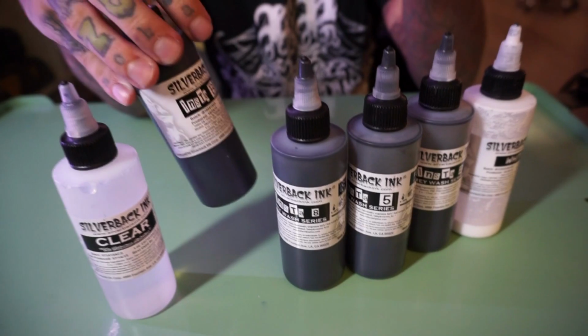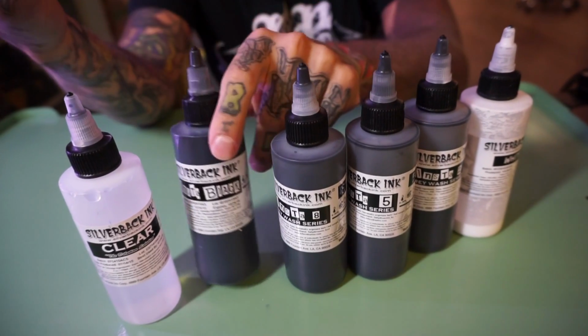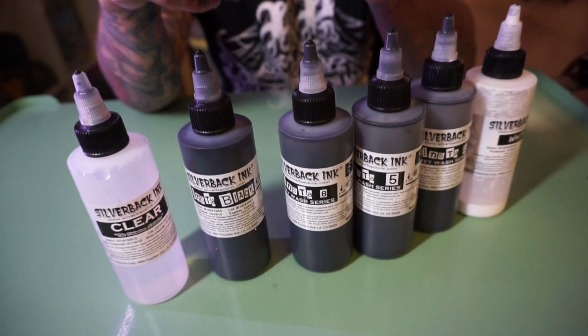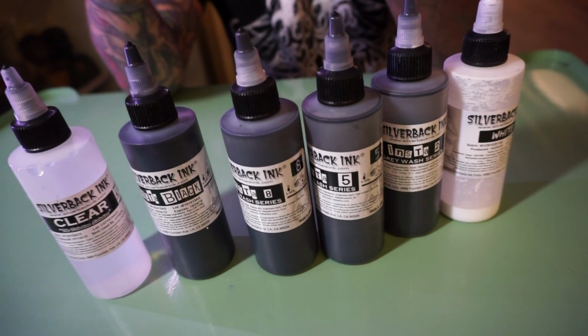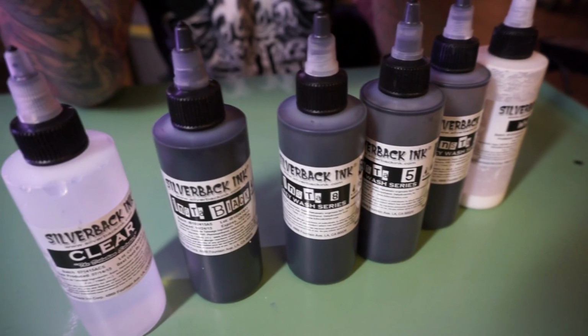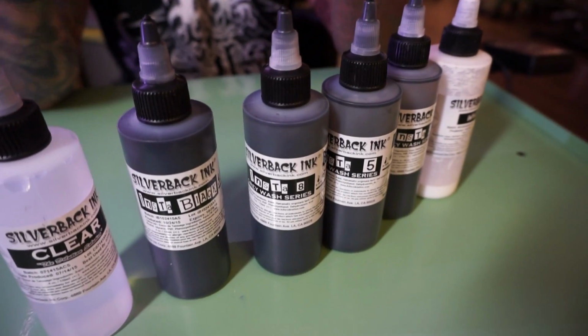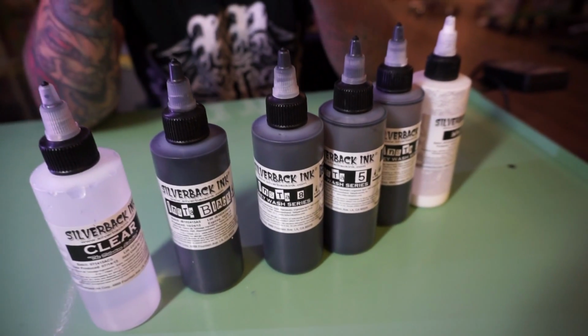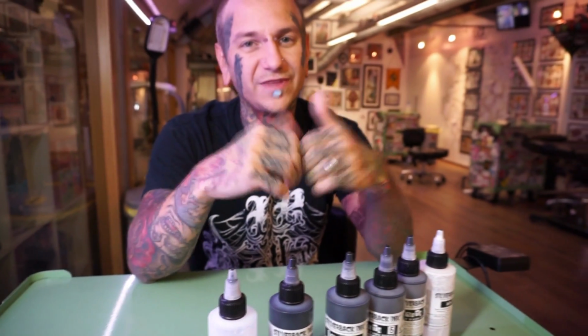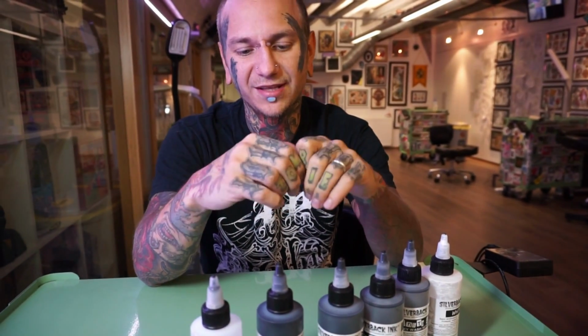With the blacks, they have 4 different blacks, so anyone can find their own black, I would say, because everyone works differently. It all depends on the speed of your hand, the speed of the machine, and what you prefer for your ink thickness. When I met Randy, I also had the opportunity to try some of the other blacks he makes that are not on the market. I tried some of them and that was fun as well, experimenting with different thicknesses of the ink.